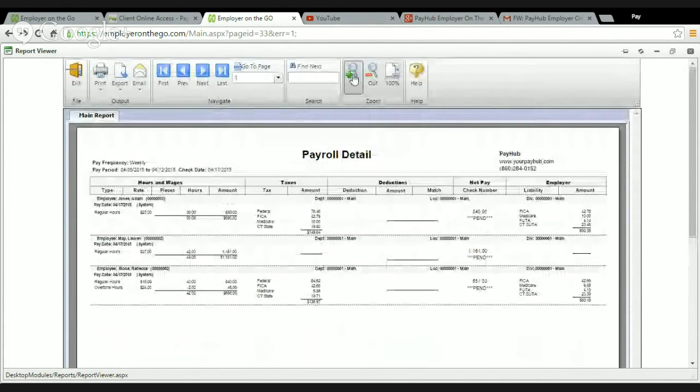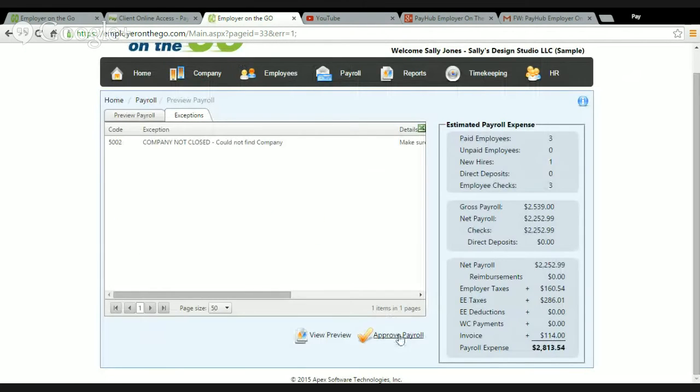If you need to zoom in, you can go ahead and do that. And then just, again, take a glance, make sure that once this gets to the processors, this is exactly what they're going to process. So you must exit out of this, the top left corner, when you're done viewing it. Perfect. And then if it does look good, you'll hit Approve Payroll.